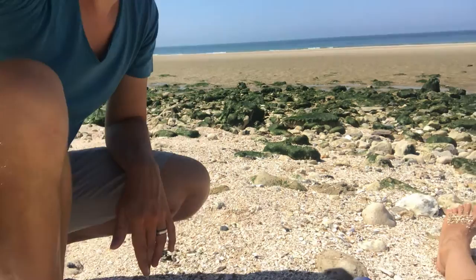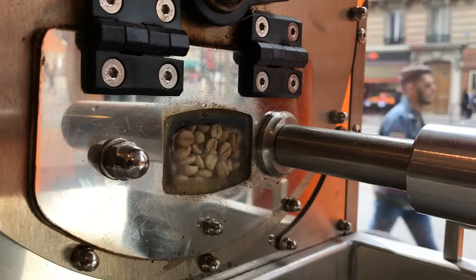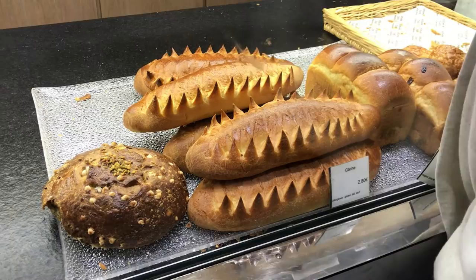The beach here is full of broken shells. You can't quite see it, but it's not just the sand — it's a mixture of shells, teeny tiny little pieces of broken-down shells. For those of you who are not too keen on mornings in general, bakeries in France don't overproduce bread, so be sure to be there early. We were quite surprised that many bakeries were almost empty by as early as 11 o'clock in the morning.